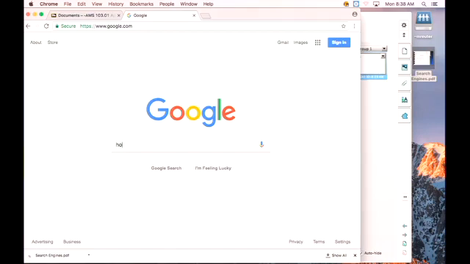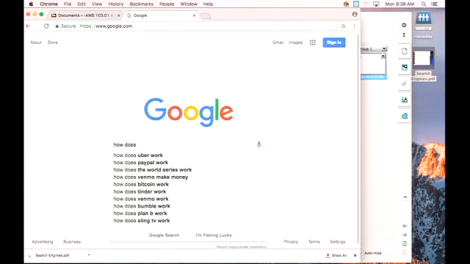Well, let's see what Google's thinking this morning. How does Uber work? How does PayPal work? How does the World Series work? Okay, so it's just a whole bunch of things of how different things work. I guess that makes sense with how does. Maybe, do we want to narrow this down a little bit more, or what would maybe come after how does in our search term? And the projector also says Happy Monday.